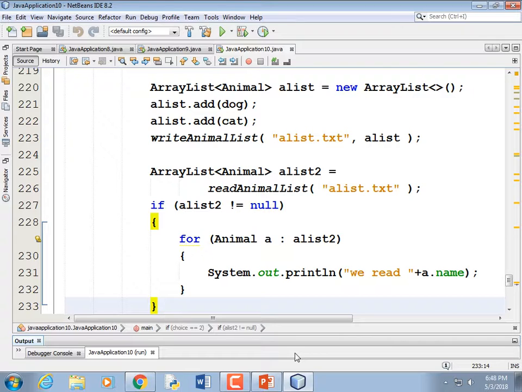I do wish that I had gotten that pinned down in my mind before I started lecturing it so I could show you that, because it's kind of useful, right? You don't just want to read in and write out one object. In this case, it's okay, because the one object is a whole list of other objects.